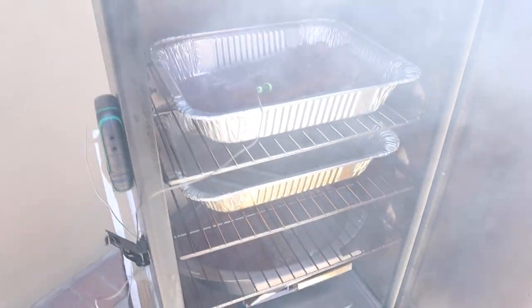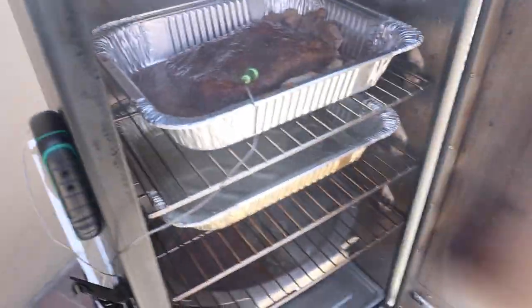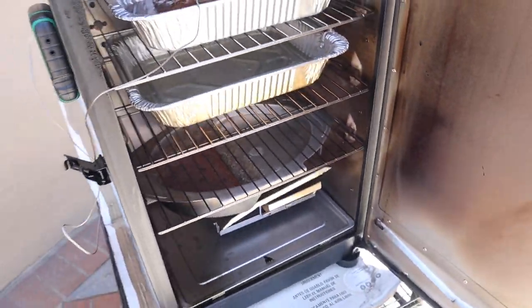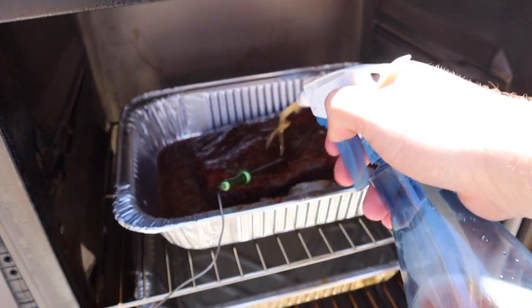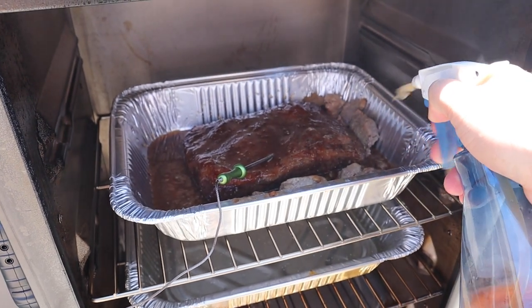Ooh, that's a lot of smoke. Okay, so we can see our brisket. It's coming along very nicely. And so we're going to grab our little Mr. Bottle here and we're just going to spray it down with a little bit of our Shiner Bock to make sure that it stays moist.